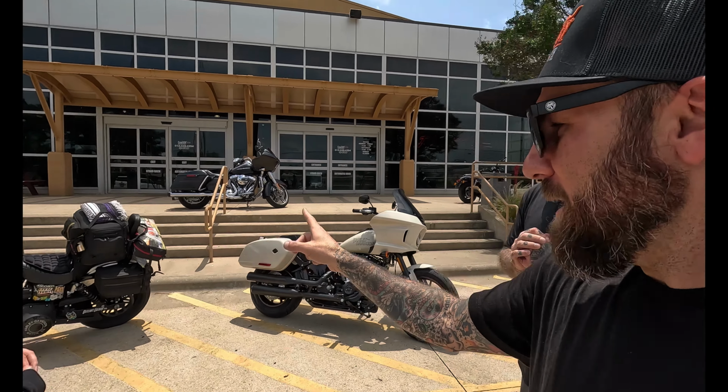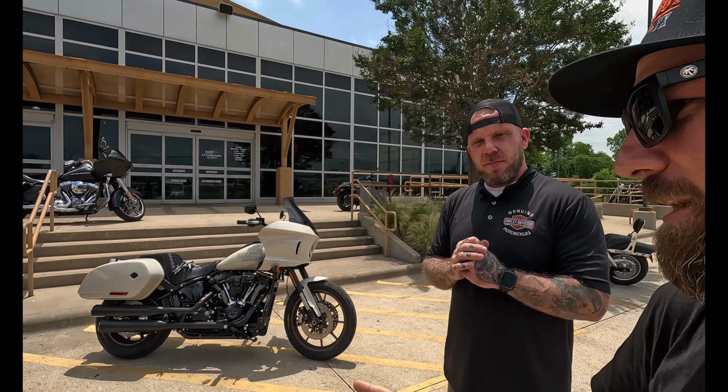But I'm ready to load this bike up, take everything from this bike, put it on this bike, and then hit the road. We're going to Dallas tonight to see Jace from the Fast Life Garage, and then we're staying with Trey, Torqued Up Trey. So this video is really just kind of the Cowboy Harley and Dallas. This is pretty much just a Texas video.